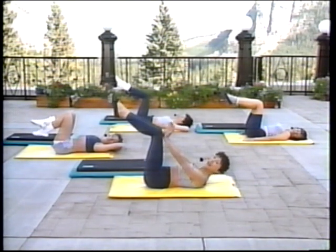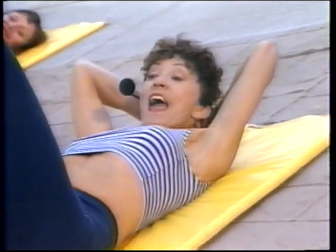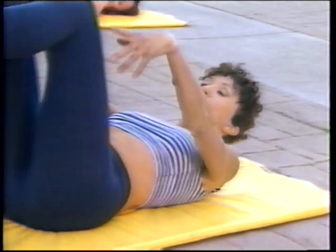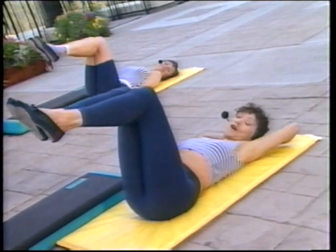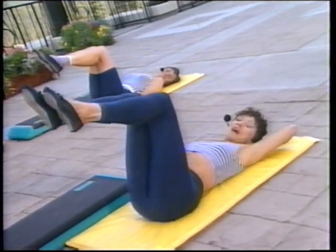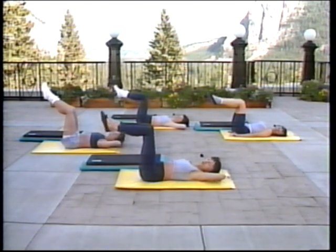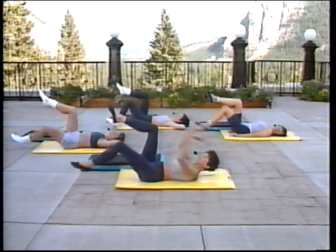So you'll see us doing that every now and then just to check our positions. Now we're going to make this really hard. We're going to bring up both legs, abdominal brace, in great earnest. Lower one leg, straighten it, bring it back, and up. All that with a brace. Okay, here we go. Down, straighten, back, up, down, straighten.